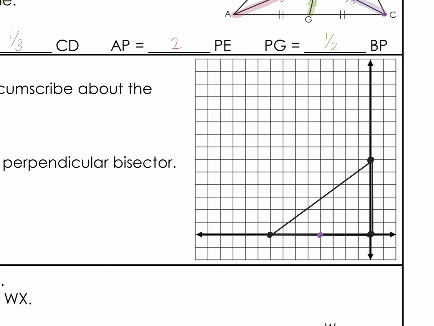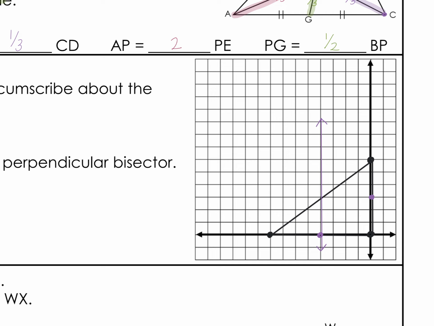And so I'm going to draw a vertical line because that's what that's going to look like going through that. So let's look and see what that's going to look like. Just going to draw a vertical line through this. Okay, so this would be the perpendicular bisector for that horizontal line. Then I'm going to move to the vertical line over here on my right, and that has a length of 6. So half of that would be 3. So I'm going to plot my midpoint by just going up 3 from that origin.